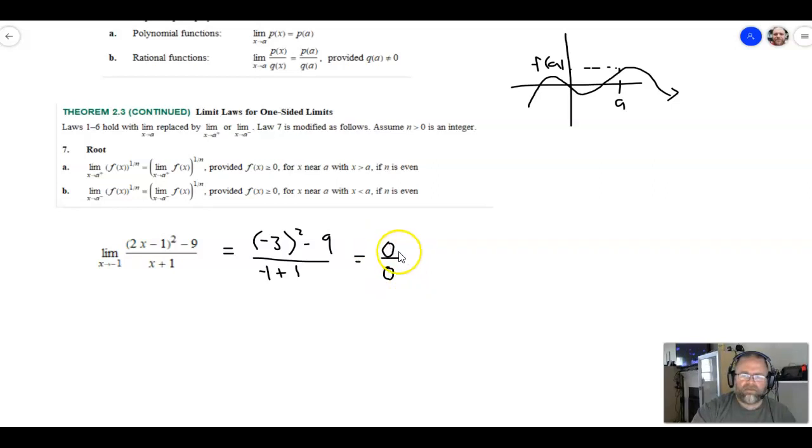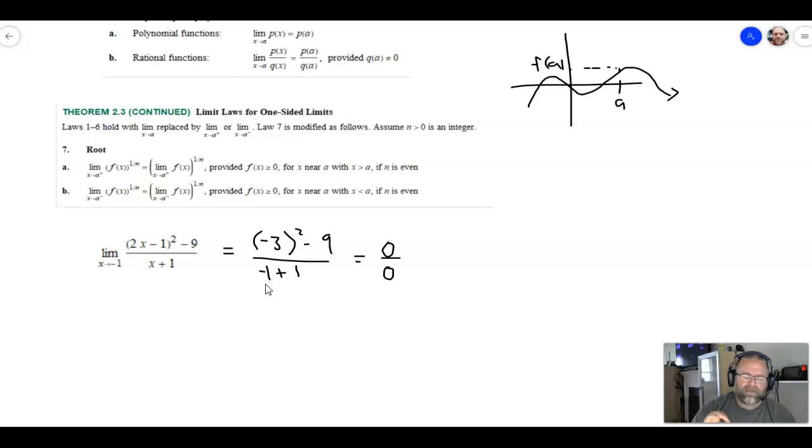Now this is hugely important when we talk about limits. This is called the indeterminate form, and that's where we have a 0 over 0. There are some other indeterminate forms as well, but this is the one that we're going to be talking about right now. And when we see that form, that means that we cannot determine what the limit is at this point. Now, very often, especially in this class, we design problems so they have what's called removable holes, which means that if we do a little bit of multiplying and factoring, we might be able to see that this value here at -1 is just a hole there.